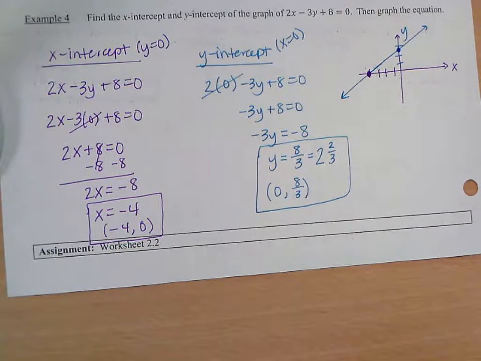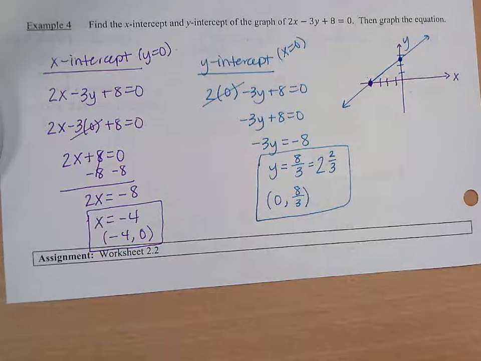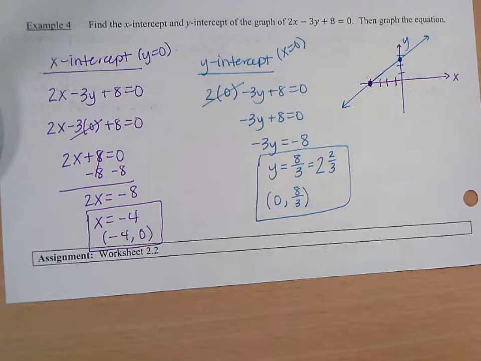Okay, so finding intercepts is a way to graph a line. I find this method helpful when you have equations that have very large numbers. So we'll have some of those. Otherwise, I know like this equation you could probably put into slope-intercept form and graph it that way too. But this is a method we often forget about using. So we'll use it here and there throughout.